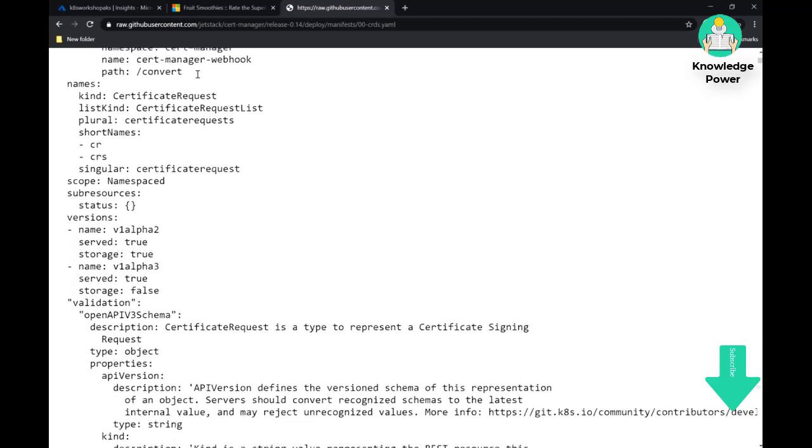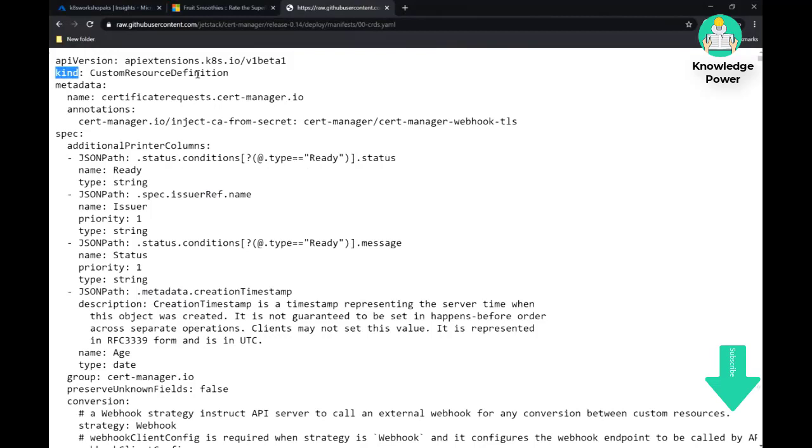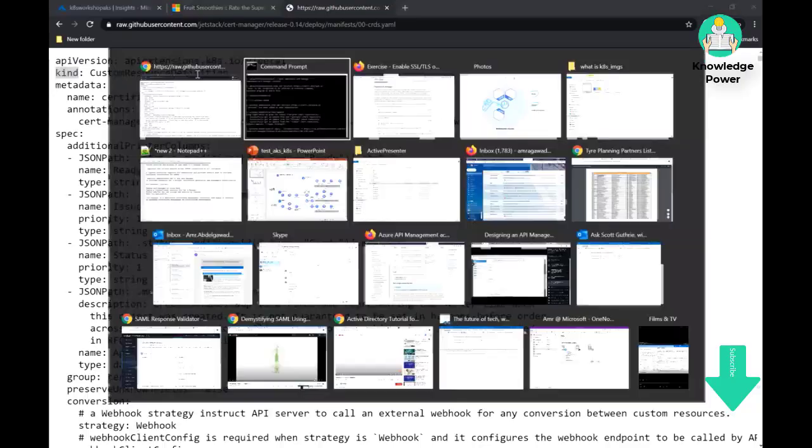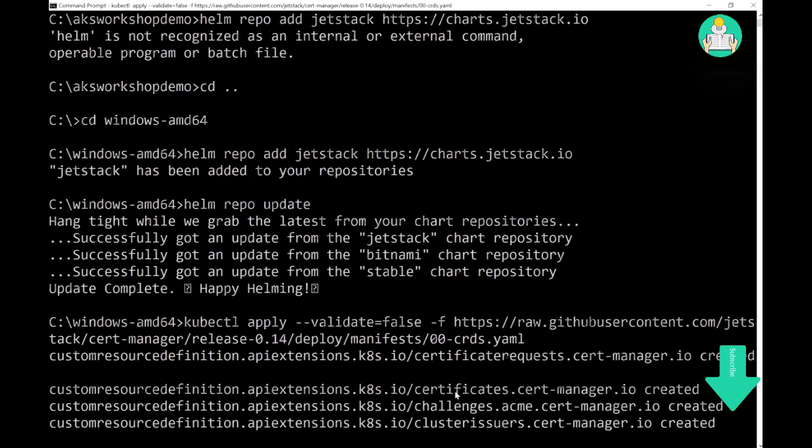And you can find it online. This is not something that I write or you have to write when you're developing. You can define your own resource definition, but this Cert Manager is used by a lot of production Kubernetes clusters, so you can find it online. So when you go back to the command line, don't be scared by the long command. It's just kubectl apply, and you can save this file locally as a normal YAML file, and then you don't have this long command. So I'll press enter, and it should now apply this custom resource definition.